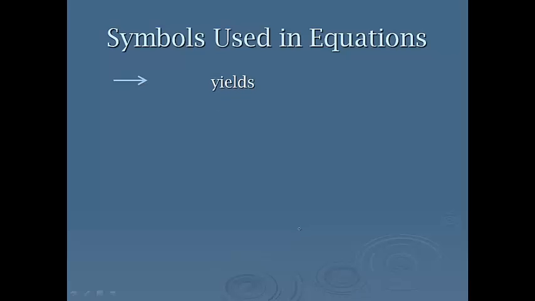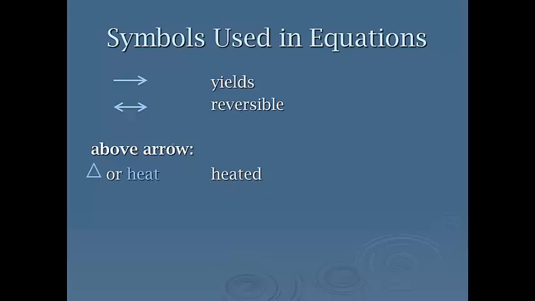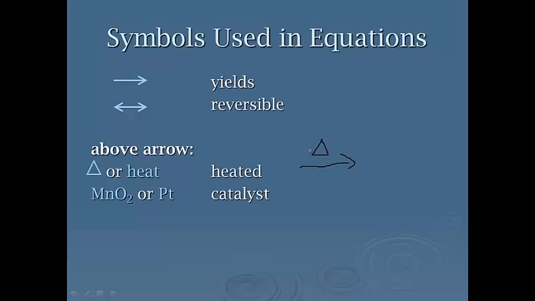Now here there are some symbols. When we have that arrow, it represents what we refer to as yields, or it separates the reactants and the products. This double-ended arrow is a reversible reaction, meaning it can go back the other way. And a lot of times above the arrow, if there's a delta sign, it means that we're actually to heat that reaction. Like when we ran the magnesium oxide lab, the fact that we actually heated it would have been a more accurate way of writing that reaction.